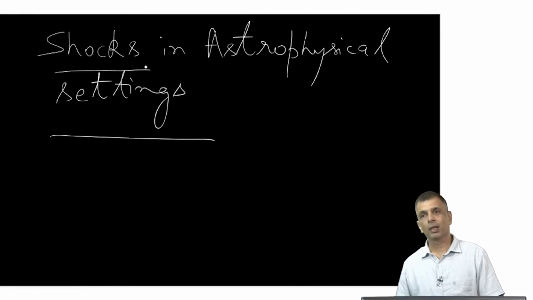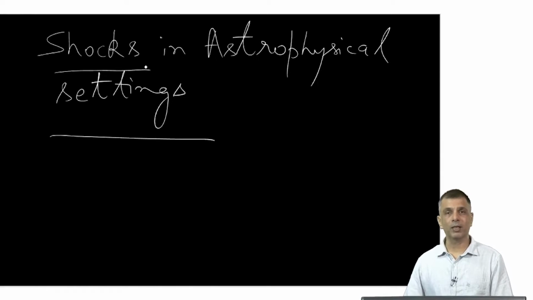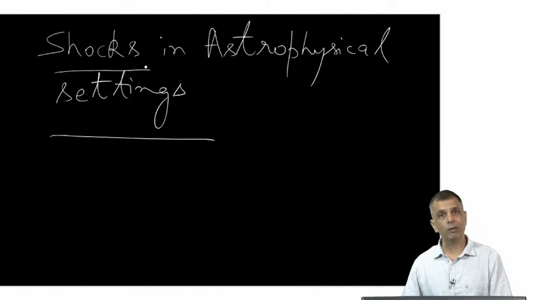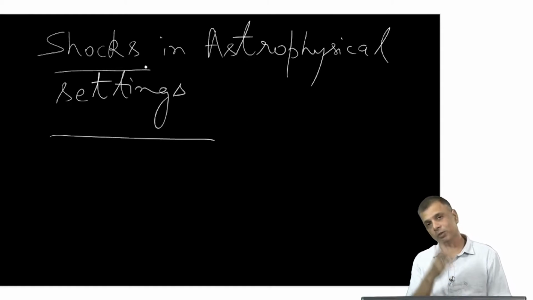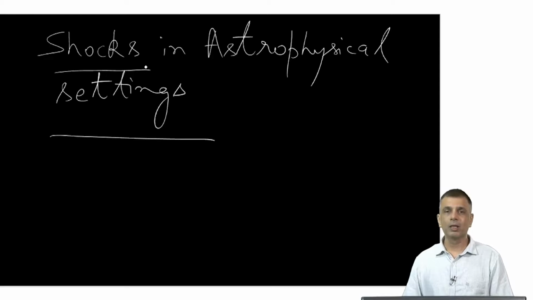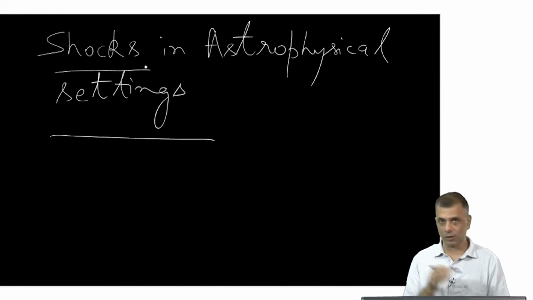Just to review, shocks are essentially mathematical discontinuities that are to be found in supersonic flows. In particular, they are a particular kind of transition from supersonic to subsonic flows. Remember, whenever we were talking about transonic flows, till quite recently, we were not talking about shocks, we were talking about a smooth transition from subsonic to supersonic or supersonic to subsonic. Right? But shocks, on the other hand, are a particular kind of transition.